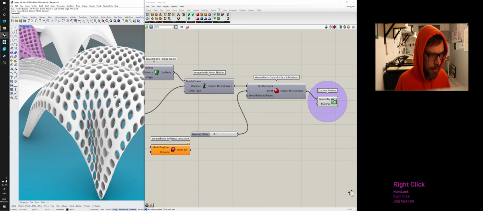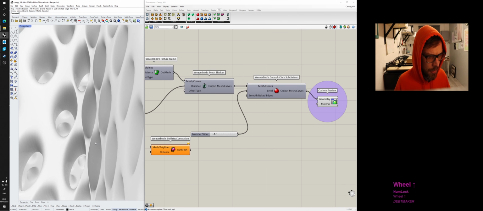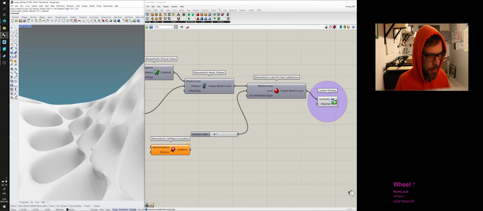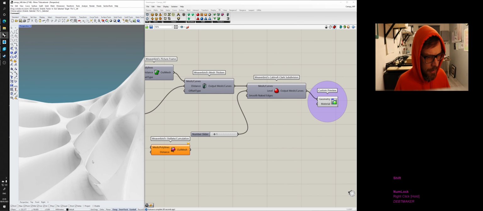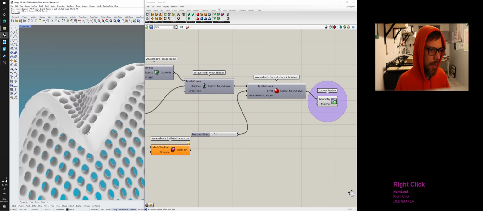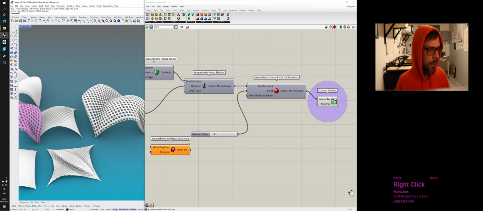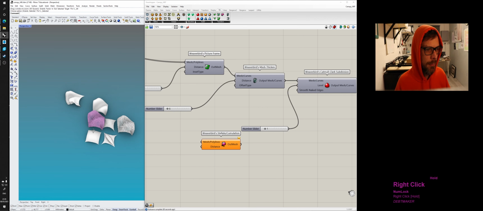Let's see, we've got a bit of a kink in there. Alright, so yeah, it's managed that quite nicely actually. Apart from there. Yeah, so that's not going to cause us any problems for this project, but in some circumstances that might not be applicable or useful.